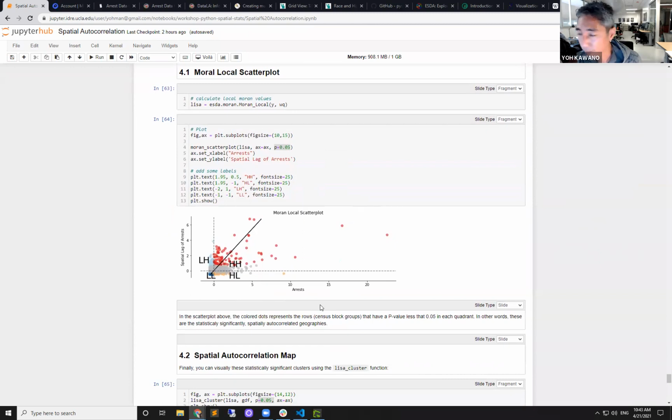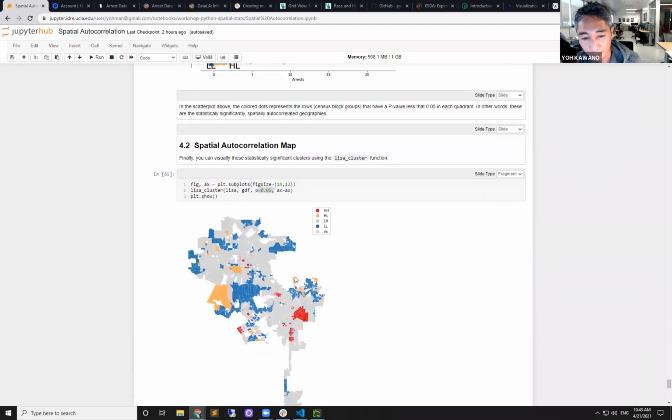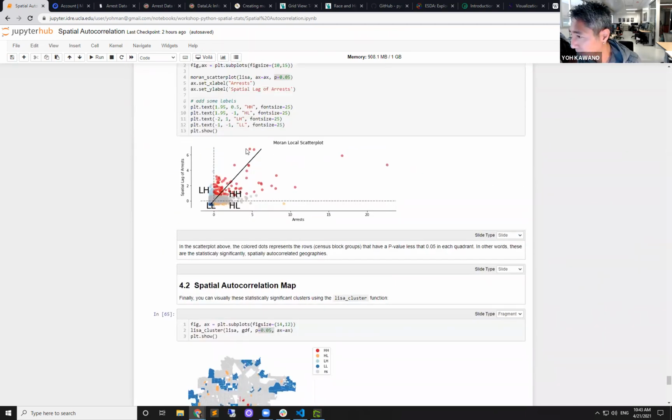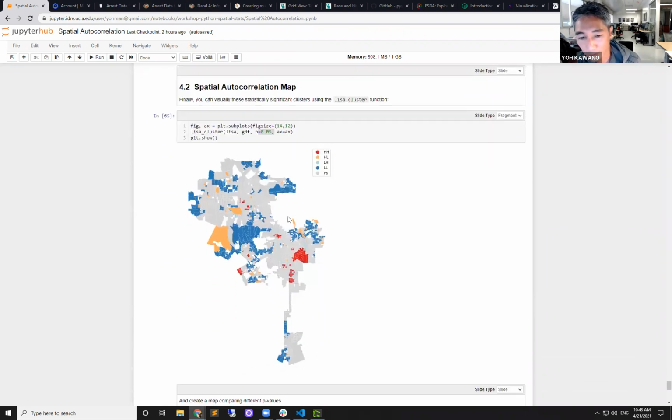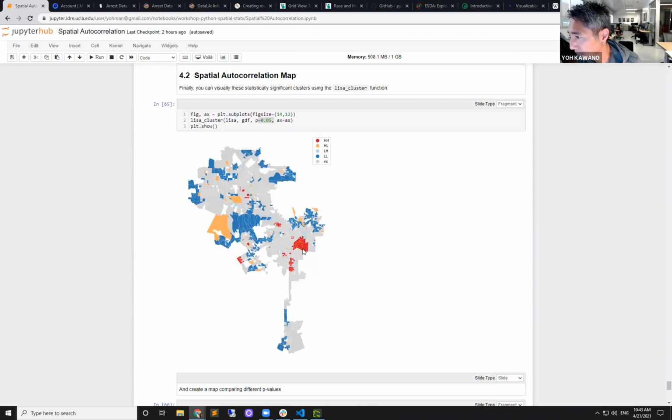The same plot, but now we have color codes on the high-highs, low-lows, high-lows, and low-highs. And then, making this into a map, since every single dot here represents a block group, we can map it and assign the colors based on those values. And it produces this map.